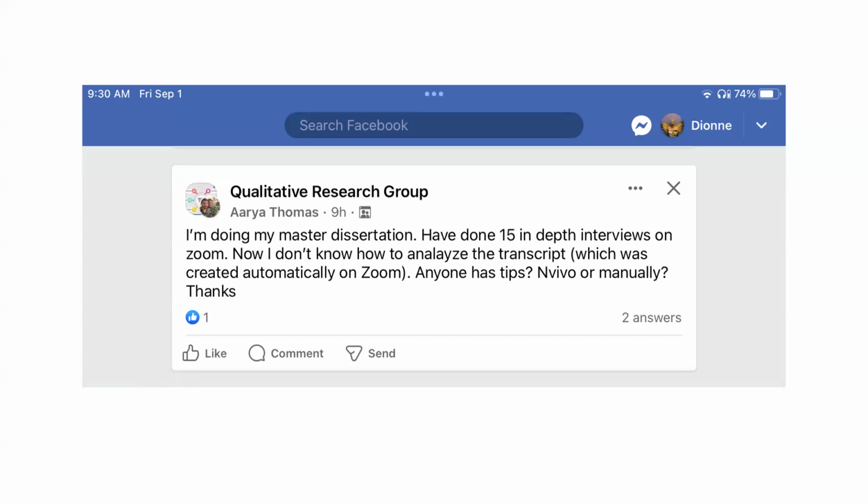Again, the software is not going to run your analysis like SPSS, where you plug it in and it pumps out the answer. The software is really an advanced organizational tool. You are the tool of analysis. You are doing the work around this.